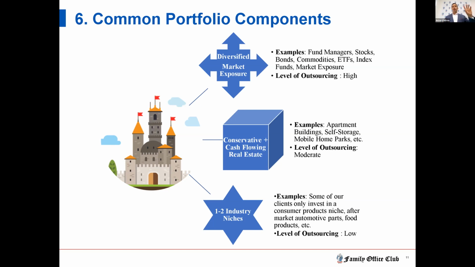The second compartment of cash flowing real estate, families typically allow some of that to be done within compartment number 1. They'll get exposure through some REITs, maybe some real estate fund managers. But compartment number 2 is really about the direct investment cash flowing real estate. Almost all families that are at the 15, 20 million, 30 million plus are really going and buying some apartment buildings or self-storage. Many want to do that and like to do that because they've been in control of their destiny and creating their wealth.